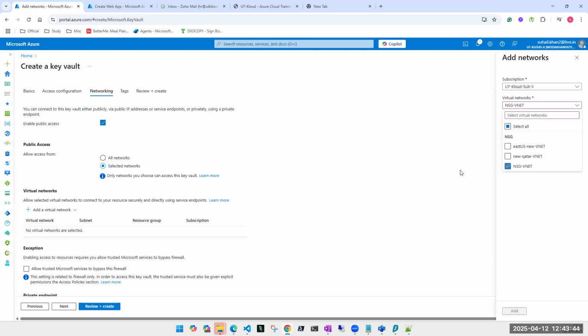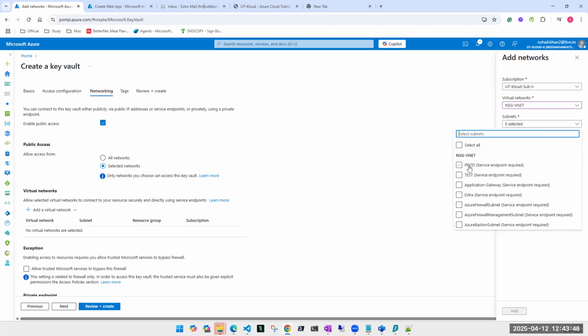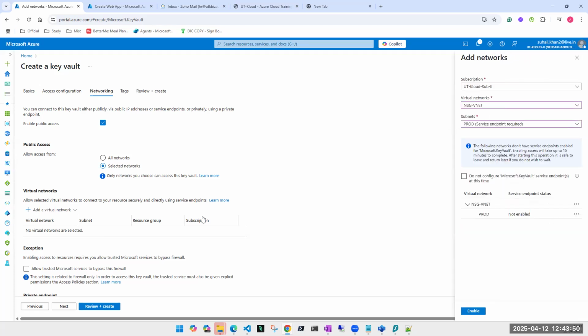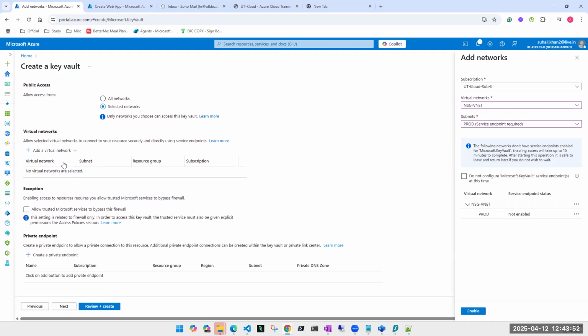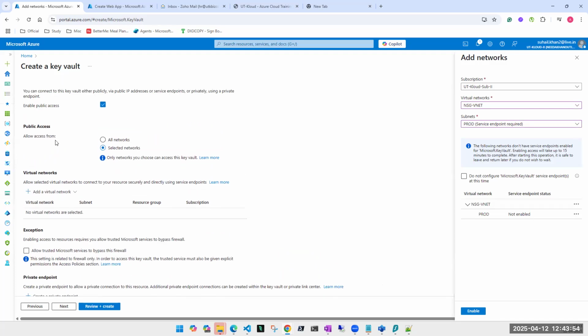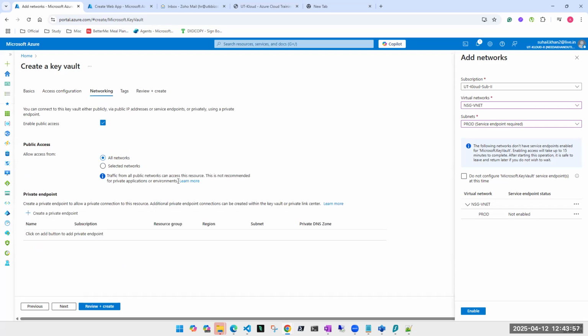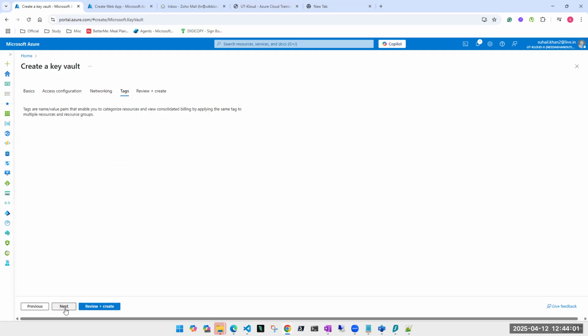You can select the network. You can select the subnet, and you can make sure that it is accessible from here. But I am okay with from all networks. Select next and create it.